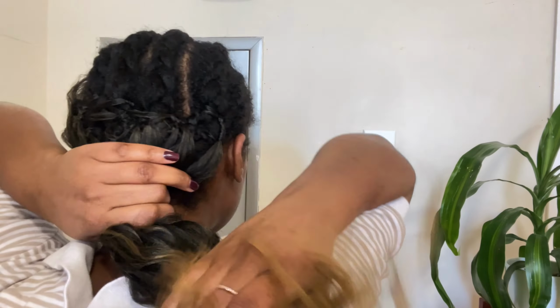So this is half a pack already installed, and I just wanted to give you an idea as to what the hair looks like up against natural light, and it looks really good. I just would have liked it if the 27 was, instead of it being at the tips, up a little bit higher to the roots, but that's okay. I can still work with it.